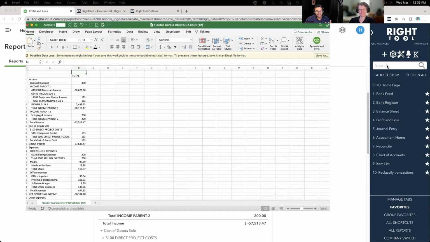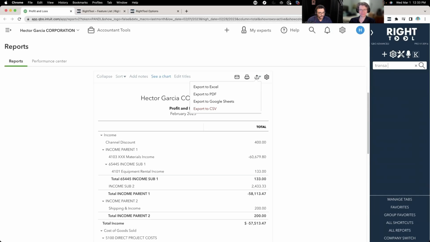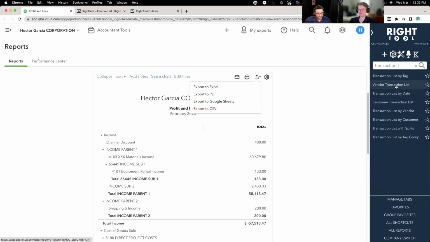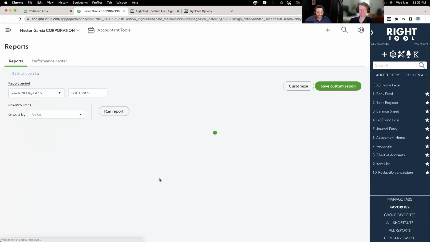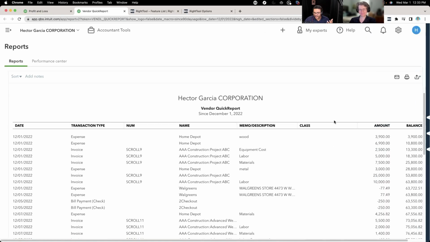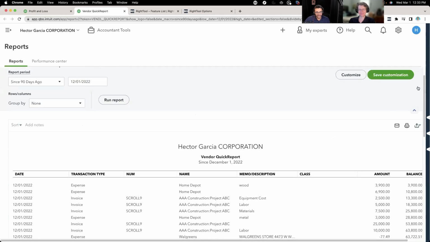When we're doing a detailed type of report. So for example, let's say I were to run a transaction list type of report. So let's do a transaction list. Let's say we do vendor transaction list. I guess that could work. So we'll run the vendor transaction list. And by the way, the vendor transaction list is not a built-in report into QBO. That's actually what we're calling a hidden report. It's a report that I found by accident. Let's call it that. So if you want to run this report, you search it in the RightTool bar or you find it whichever way you found it. I'm just showing you a detailed type of report.